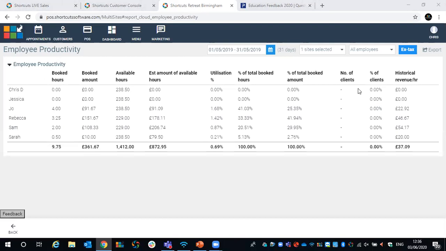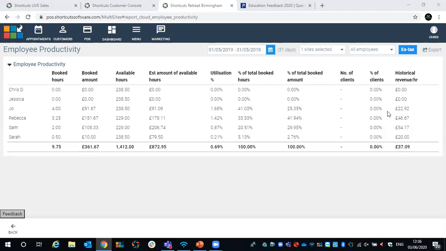Of course, again, if this number is particularly low, maybe for the month of May they only had 5 clients, again, it's not very good. All of this reflects the income and the revenue generated as well. And of course, number of clients. Again, it will give you a percentage of who had the biggest chunk of clients booked out. Now, usually you see a bit of a trend. If Jo has the majority of the clients, she tends to earn the most amount of money and she has the biggest percentage of clients.